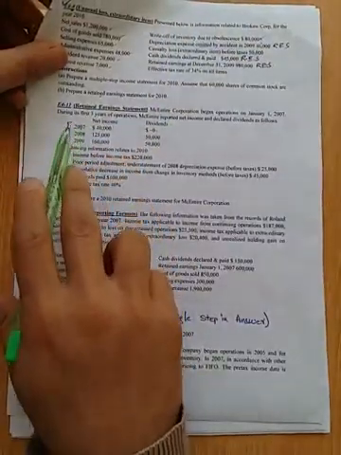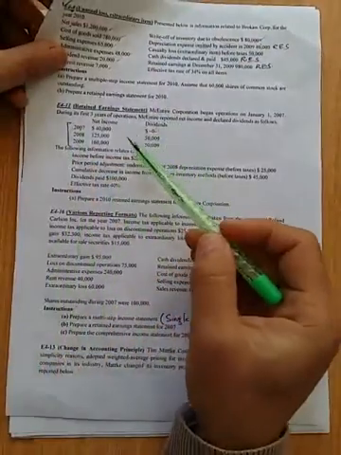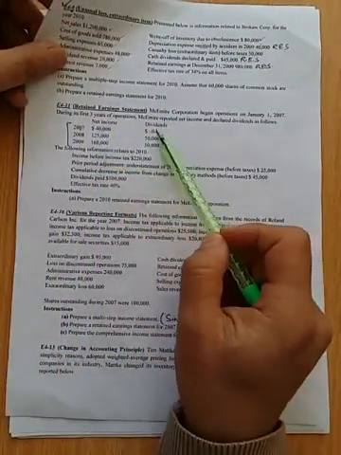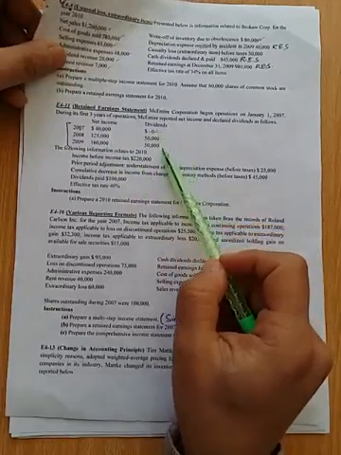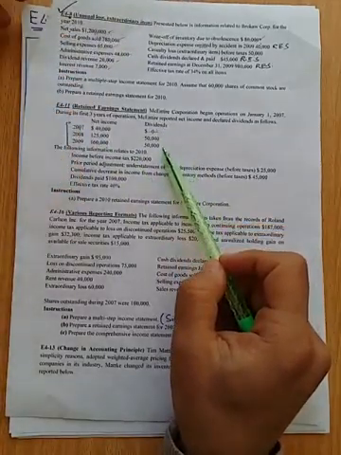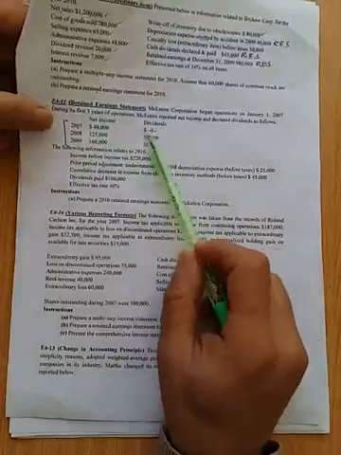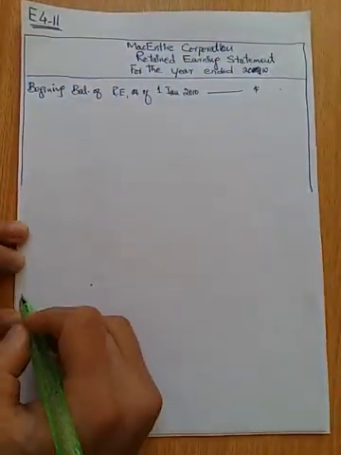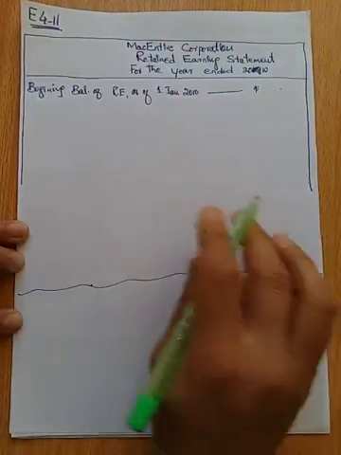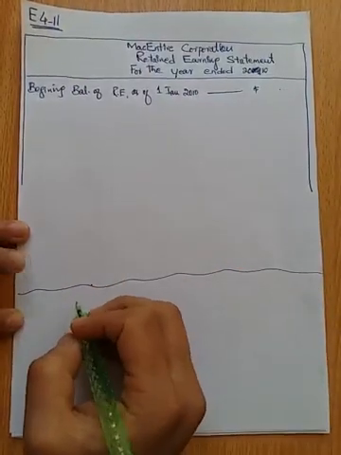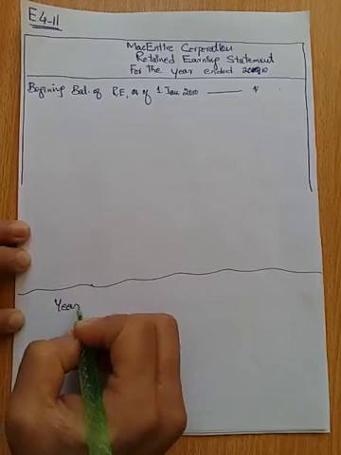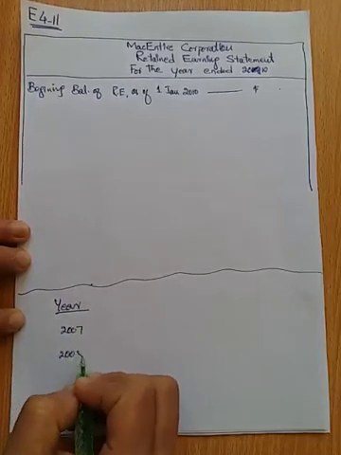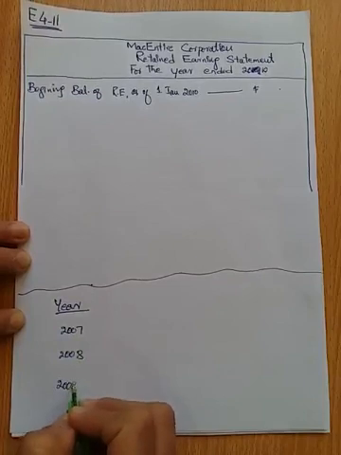2007 performance, 2008 performance, 2009 performance. So whatever you earn, out of those profits you give dividend, and the remainder is called your retained earnings. So let's calculate the retained earnings. I can do a small extra calculation here. I will write here year. So we have 3 years, 2007, 2008, and 2009.